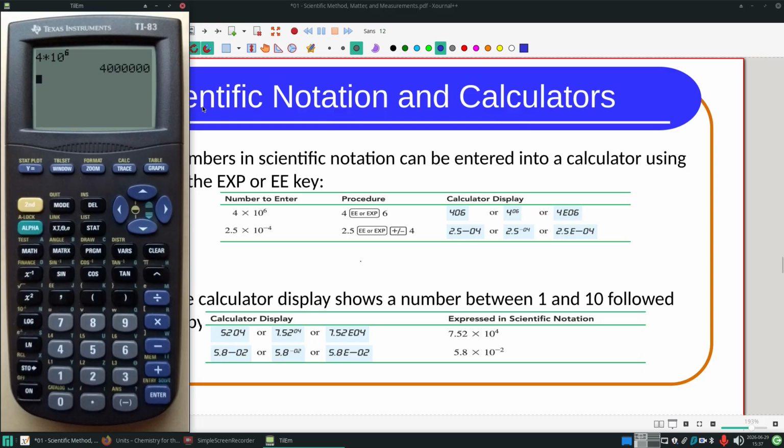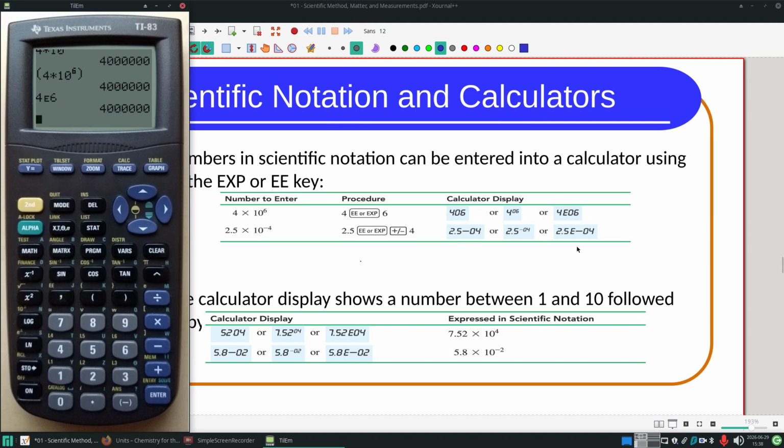Now, we will find when we do math, that it might sometimes do the math wrong. So if I am doing a calculation with that, I probably want to put that number in parentheses to get it to work right. But that's easy enough to do. It'll always work if you do that. 6 over, and then close parentheses. I'll get the same number. But what this is pointing out with this E or EXP, you can do this a lot quicker. Fewer key presses. So 4, and then that EE button, that's like saying the times 10 part. And it's even doing the caret. So I just do 4E6. And I get the same value. And the EXP on the Casios will do the same thing.